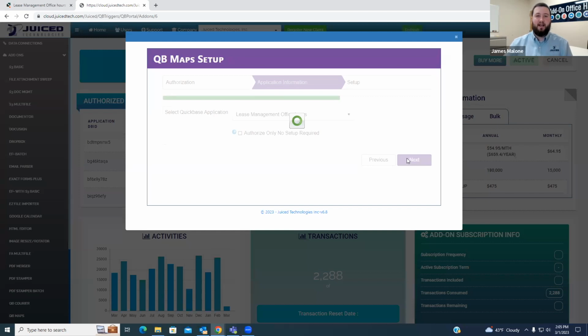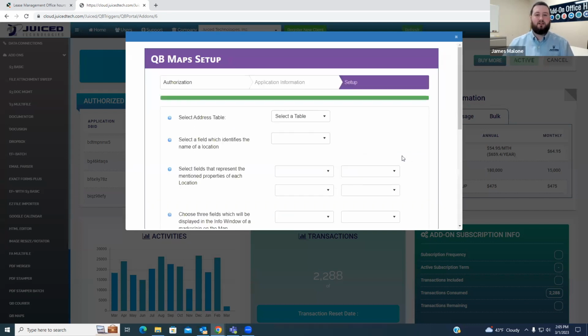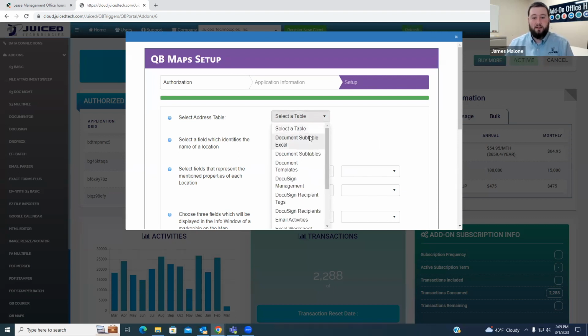And now here it's going to ask us some questions about what we want to do with the actual data and just some necessary things that we need for setting this up. So this first one is selecting the addresses table. This is just where the actual locations are stored in your Quickbase.